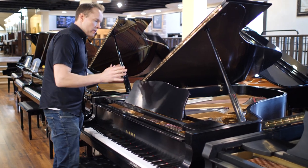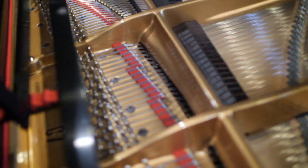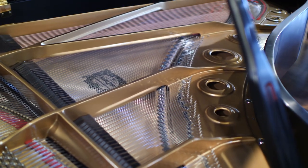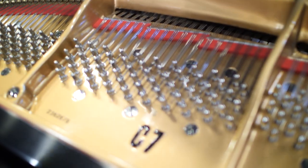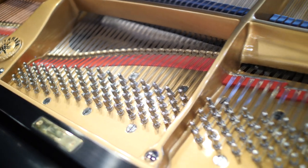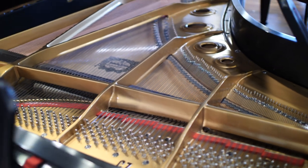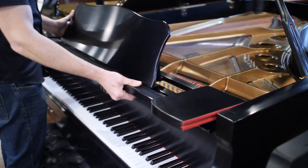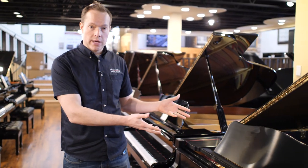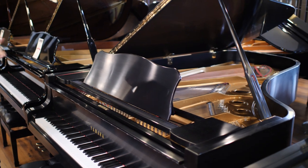Let's look at this particular piano. You can see everything on the inside — it looks brand new, immaculately clean, everything redone. You can see the tuning pins and the plate, all in perfect condition — the soundboard, the strings. Even as a very experienced piano technician who has been working on pianos since 1995 and suspects he's worked on over 20,000 pianos, if I didn't know this was a 1976, I would look at this and say that piano's probably brand new.